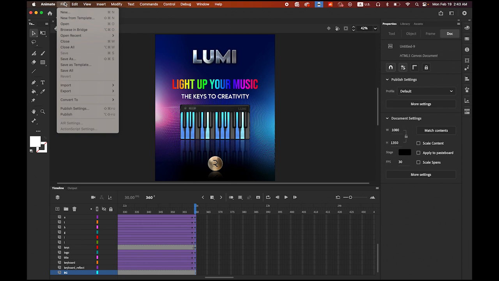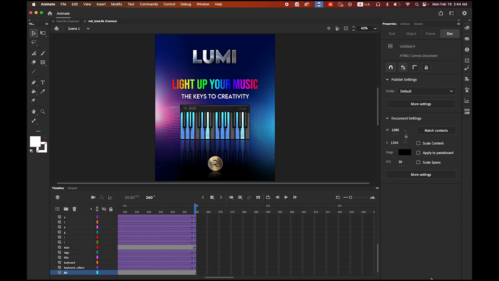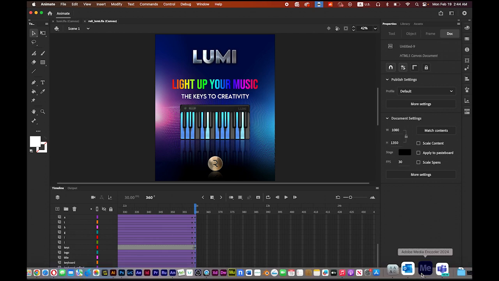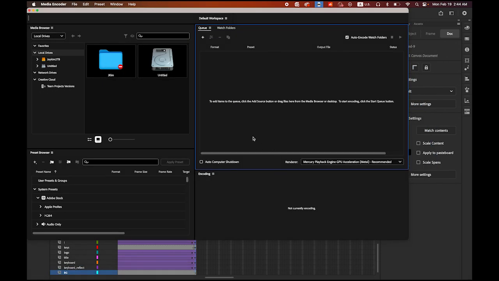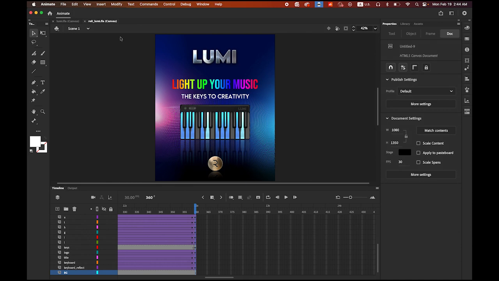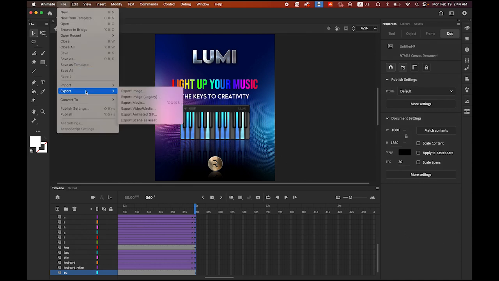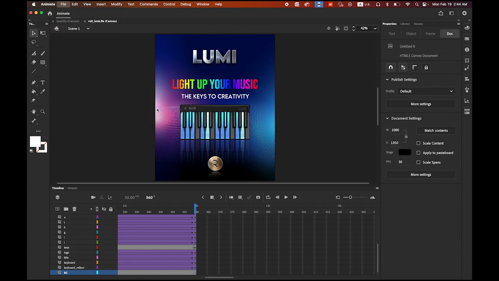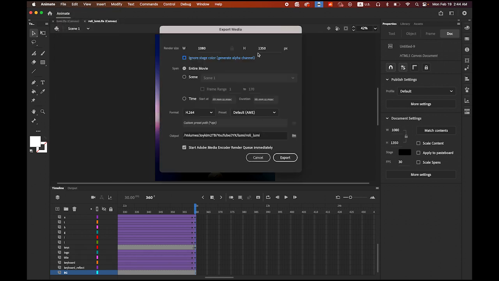Then let me go to File, Export, Video and Media. Before we do this, make sure your Media Encoder application is open. So go to File, Export, Video and Media. I'm not going to change anything. Okay, into my folder as Rolly Lumi, and export it.